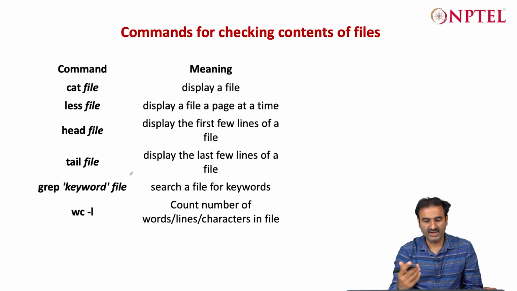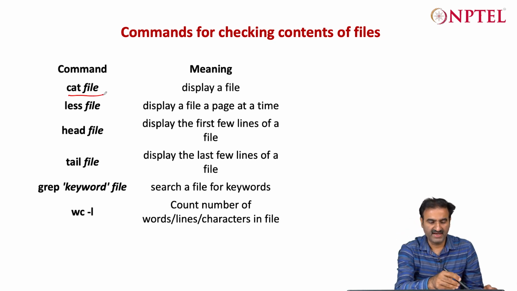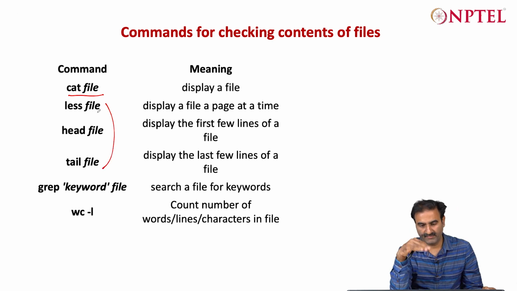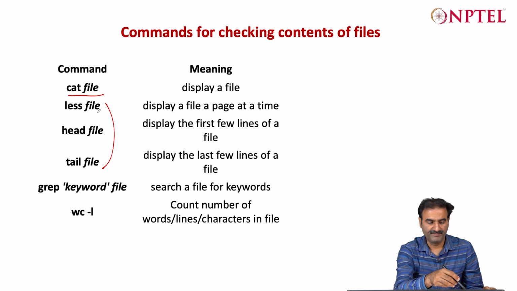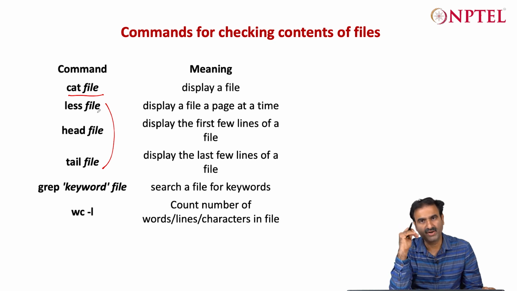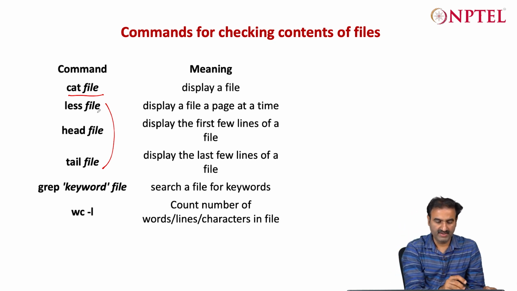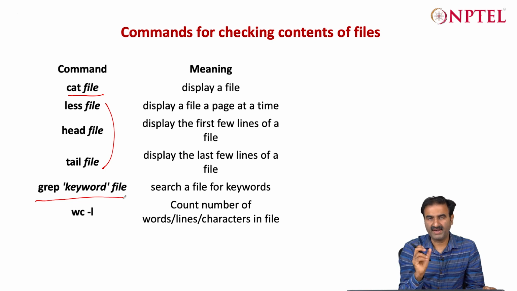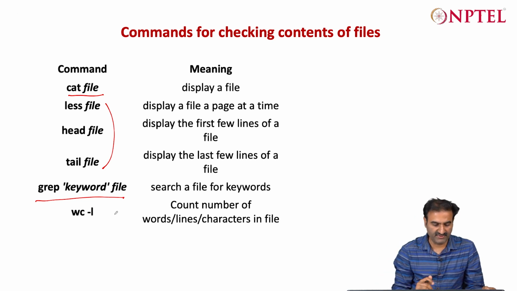Then to see the content of a file, you can say cat file, it will display the contents of a file. Okay, less, head and tail can also do the same, right? Less is more interactive, and head and tail give you just the top and bottom of the file. Then to find any pattern or word in a file, you can say grep, that keyword and file name. So it will give you the list of lines that contain the word that you are searching.